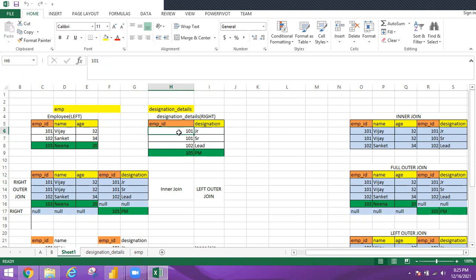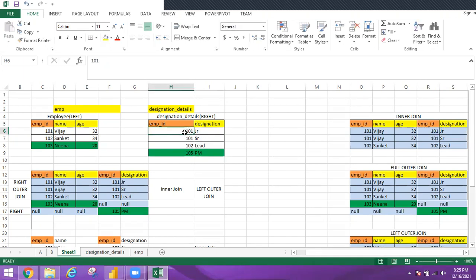It's there, right? So I will write this row. This is how I will write it: 101 Vijay 32, and then EMP_ID and designation, 101 and junior. This is the first matching.